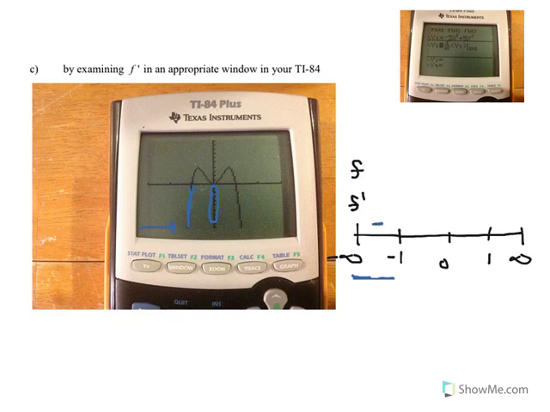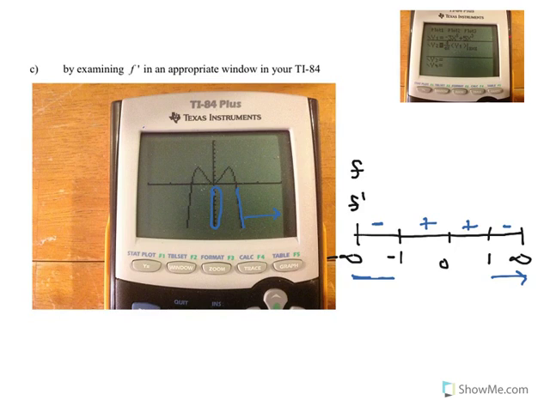And then if we look at the next portion of the graph, from here to here, all the y values are above the x-axis, so all your y values are positive. And then from here to here, all your y values are positive. And then when we look at the remainder of the graph from 1 to infinity, all your y values are negative. So if we look here, all your y values are below the x-axis, so you're going to get negative outputs on that portion of the function.